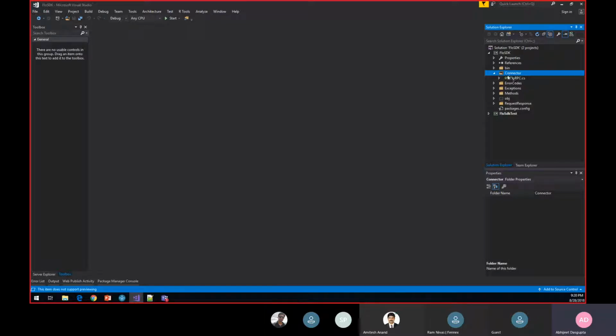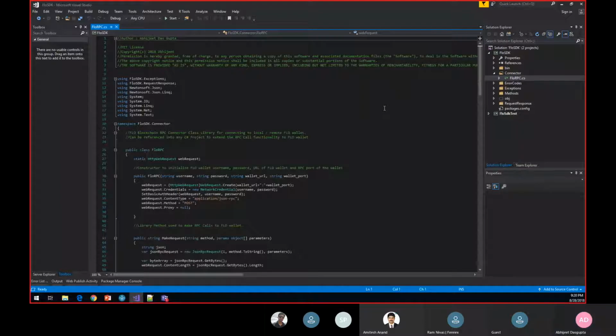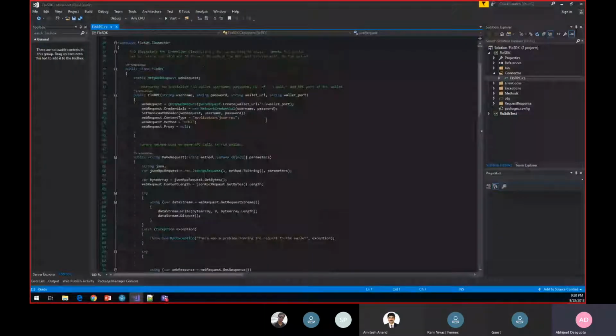The FLO connector directory, which contains the FLO rpc.cs or the C# file, is the most important part of this SDK. Once we open this, you can see that there is a bunch of C# code that is written. This particular piece of code actually communicates with the FLO wallet that is currently running on your computer, or on a server from where the application's computer's IP is whitelisted.